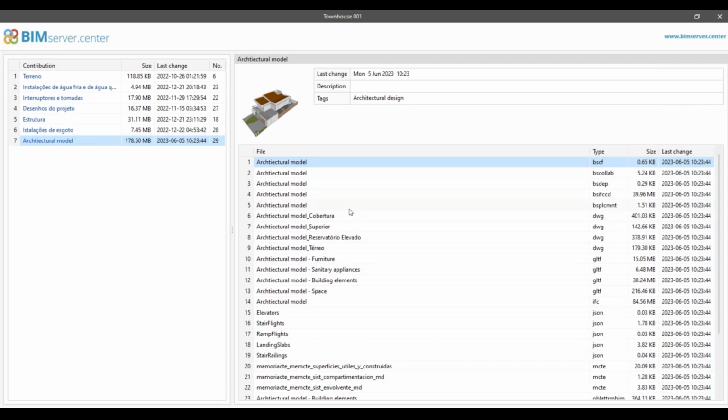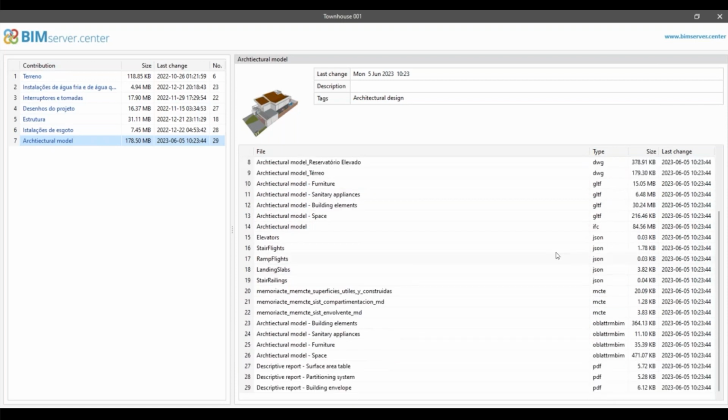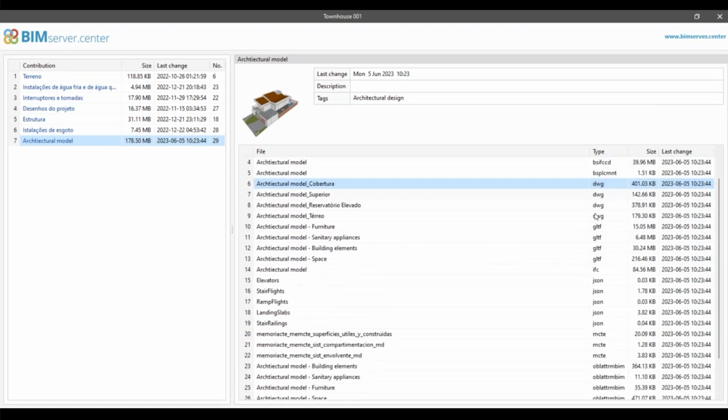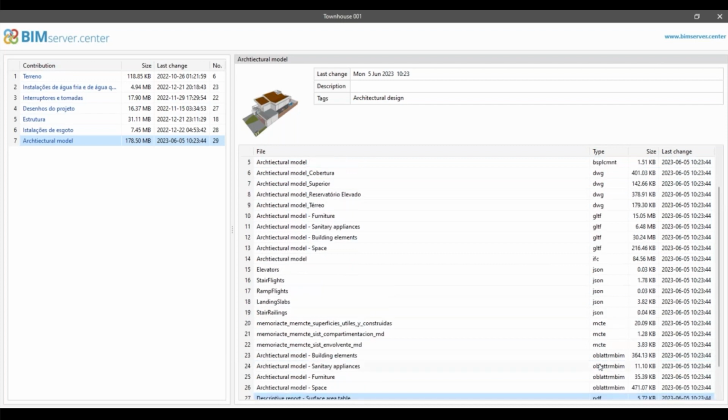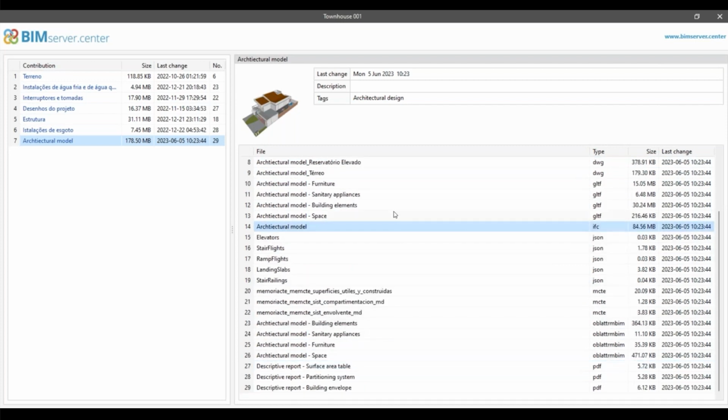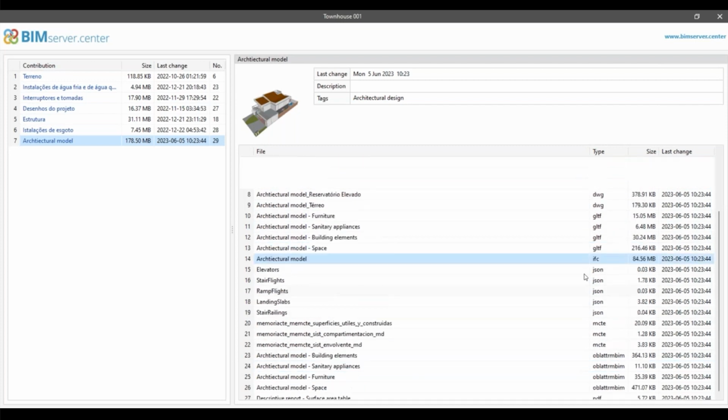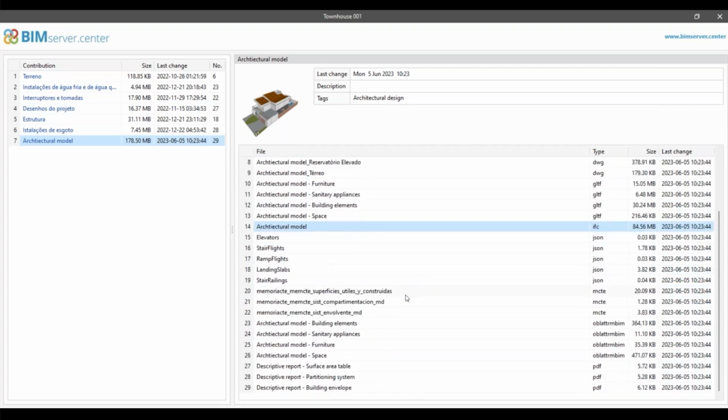For example, in the architectural model, I have some DWG files, some PDF files, I will have the IFC, that is the main file, somewhere, and I have different other files that are related to this contribution. So what is exactly a contribution? It's a group of files that is related to one of the disciplines that I have been working.